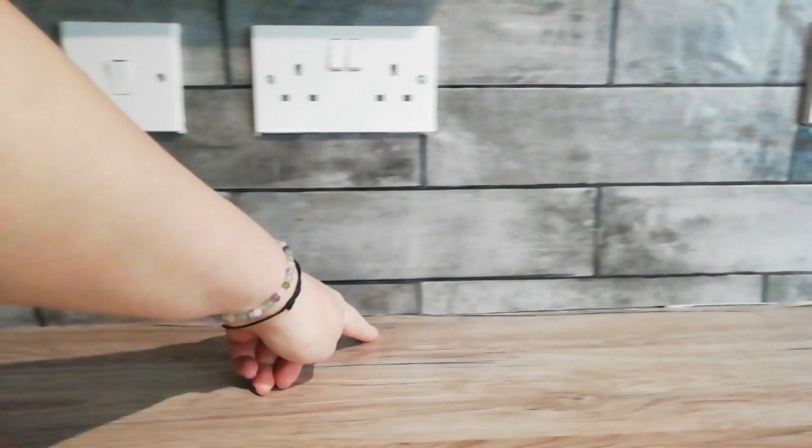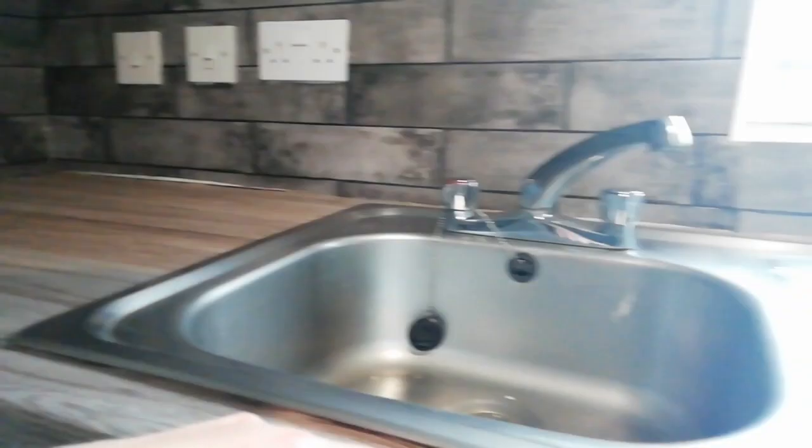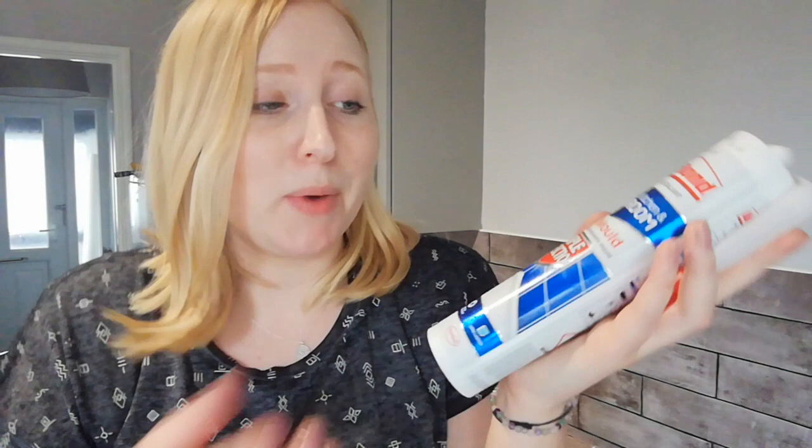What to do now is put a sealant line all the way across all of the edges, all the way over here, and also all around my sink as well, just to stop water getting underneath and to seal all of the edges. And it's the most messy job. I tend to get it all over me anyway. I don't know whether anyone has any tips.